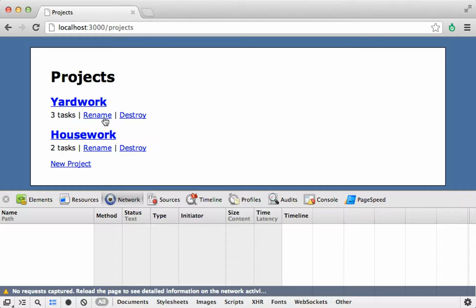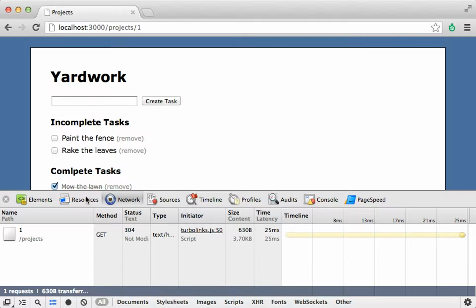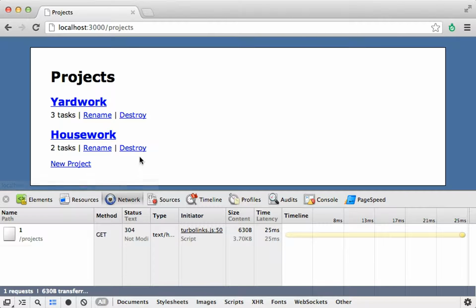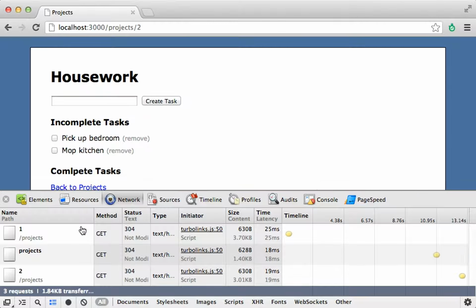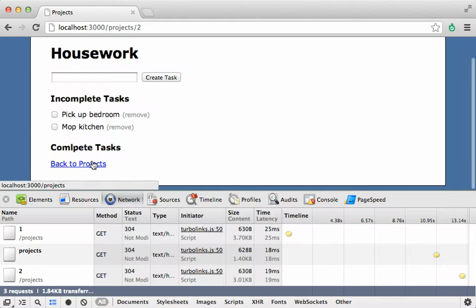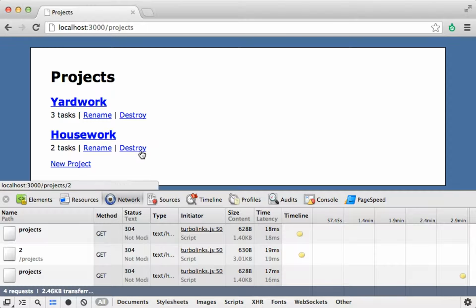And when I have the network tab open and browse through the application, you can see it doesn't do a full page reload. It simply requests the one page from the Rails app and handles it through turbolinks.js. So browsing around the site will just do a single request for each of the pages. This can make the site feel faster to the user because the browser isn't reinterpreting the JavaScript and CSS each time the page loads. So how does this work exactly?